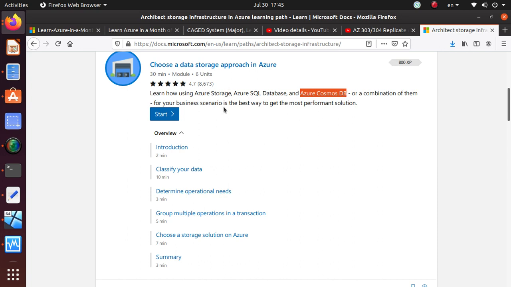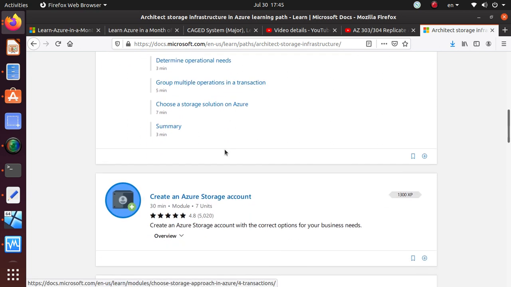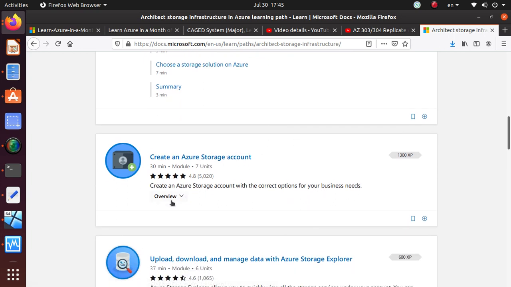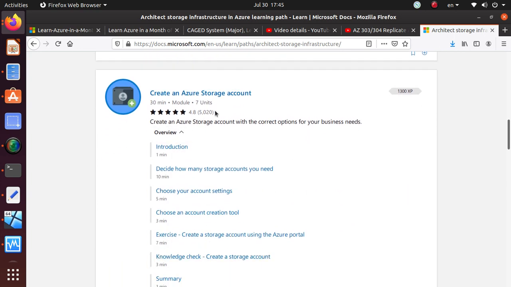So you need to figure out whether you need a SQL type database, blob storage, or NoSQL, where you might be using Cosmos DB.